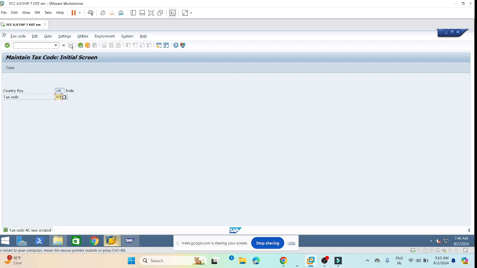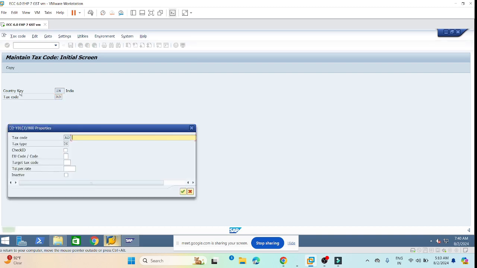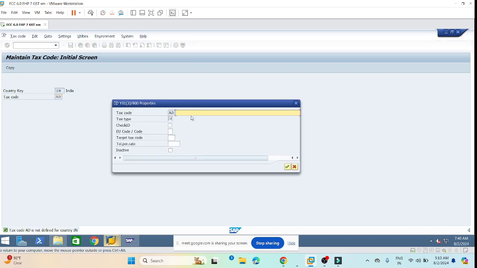Then the fourth one, the last one, give tax code AD. Same way, click enter and give the tax code description.